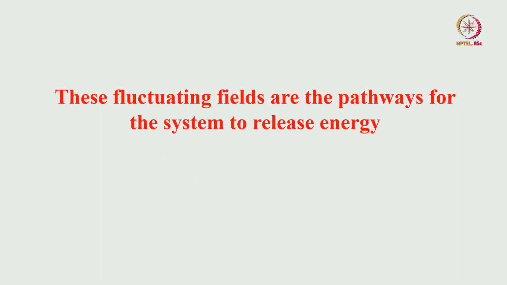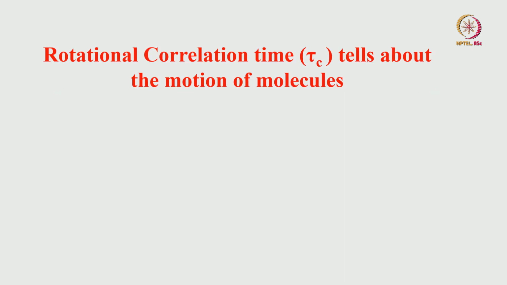You understood what causes relaxation? Spectral density function, which has different frequencies. Where do these come from? The fluctuating frequencies come from the fluctuating magnetic field. How does the fluctuating magnetic field come? It is because of the molecules undergoing motion, rotational motion, tumbling motion like that. And when these tumbling motion frequencies match with the rotation frequency of the molecule, that causes flipping of the spins. And this rotational correlation time is for molecules when they undergo rotation.